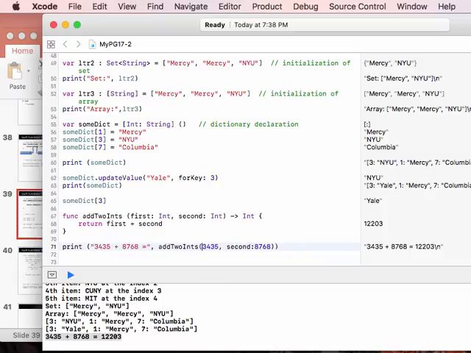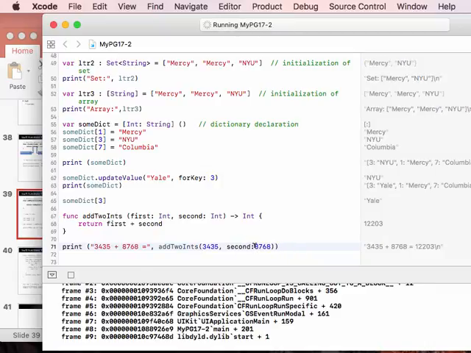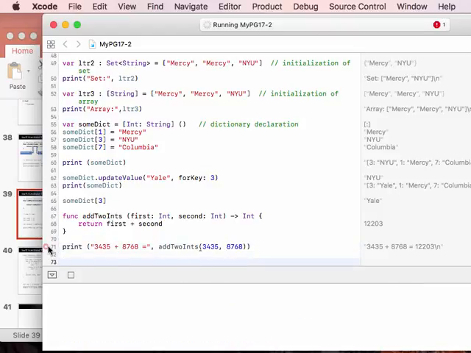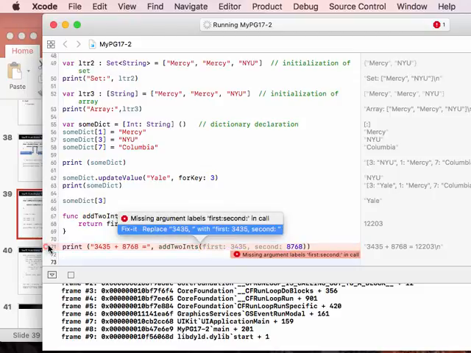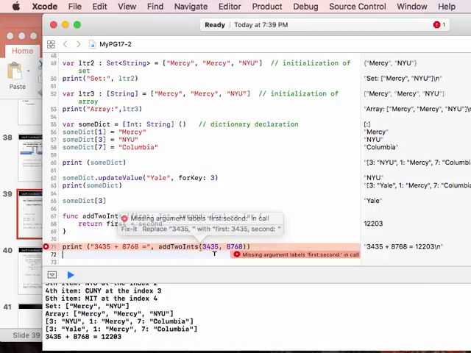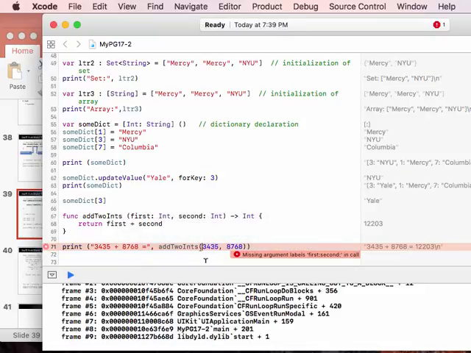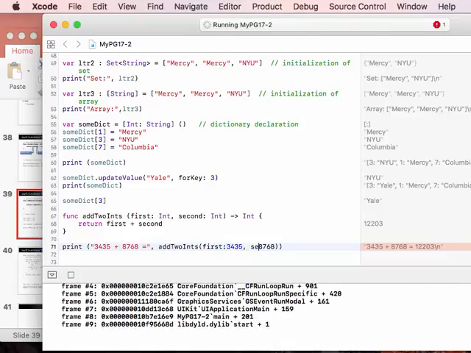If we don't say this, then there is an error. But it says here, missing argument label. So we need to put the argument labels. Say, first, second.